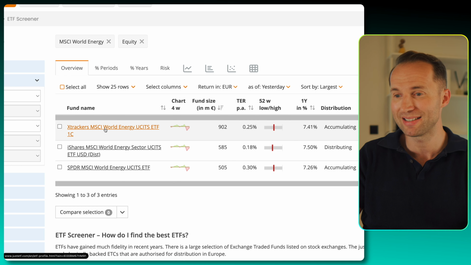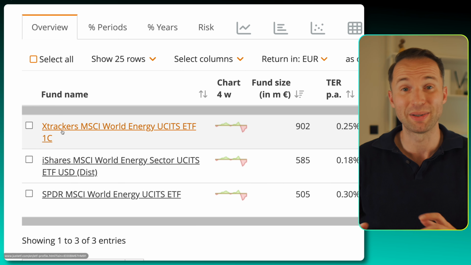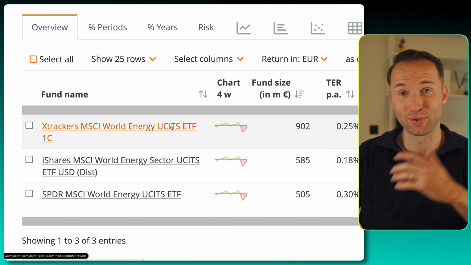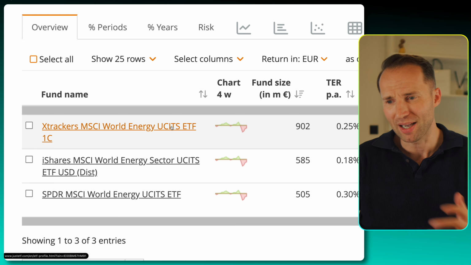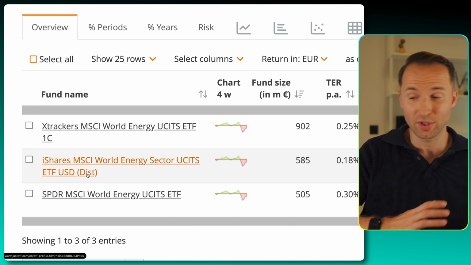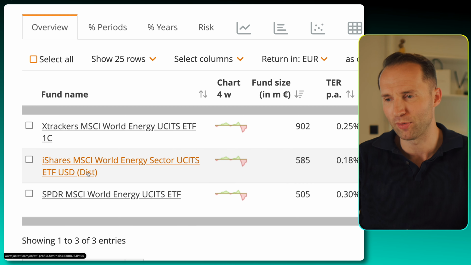Of course, I understand at first those names are a little bit overwhelming, but after a while you get the hang of it. What is the index name? The Xtrackers is basically the ETF provider, right? And then UCITS, because it should be UCITS if you're a non-US citizen. The same with when it says Dist, it means distributing, and sometimes it says ACC, which is accumulating. So after a while you get the hang of what it stands for.